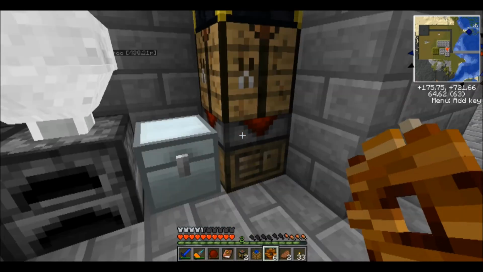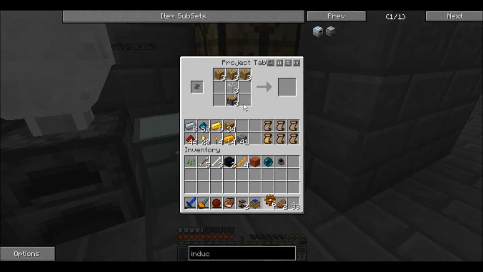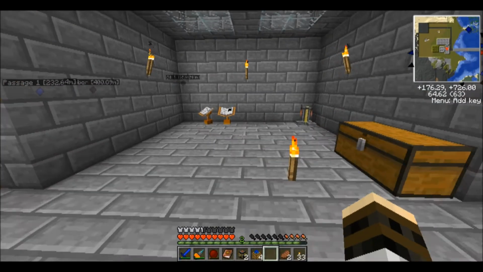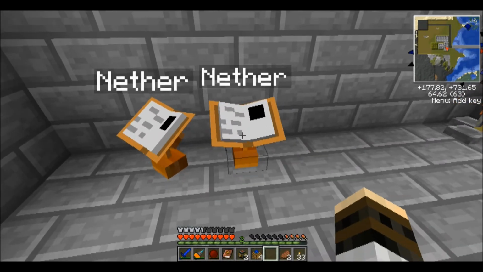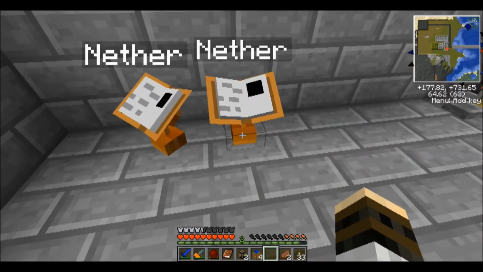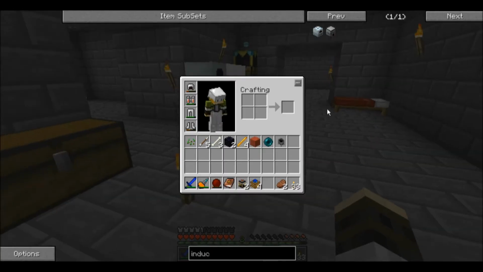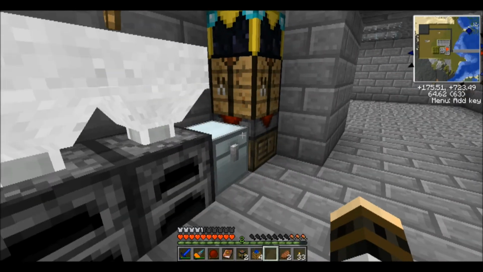Oh, I made for an extra one. Wait, no, I didn't. There we go. Make those. And I'll go set this up. Yeah, this should work perfectly, I think. Yeah. I just need some... I'll use redstone torches.